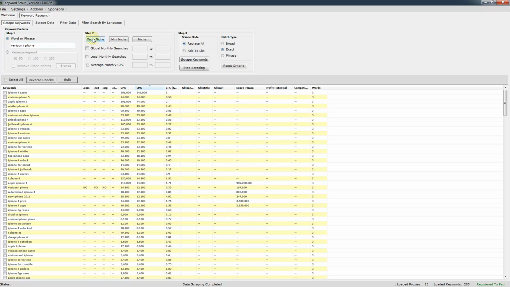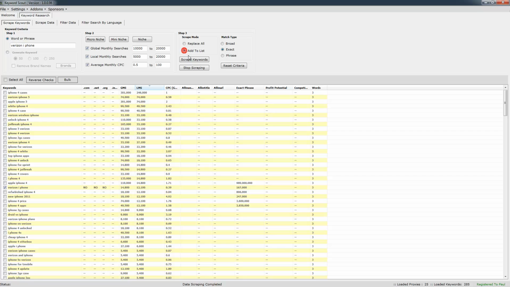A few other things here. We've got the micro niche, mini niche and niche. These are basically preset parameters that you can set within your settings section, and if you click that it will show monthly searches. I only want to see results from 10,000 to 20,000, local from 5 to 20, etc, etc, and these are all predefined. It's just a quick way of putting your favourite search parameters in there. And the good thing with this is when you have this enabled and you scrape keywords, before it puts them in here, it will do the crunching for you and only return these types of numbers to you, or within these parameters. So that's very useful.